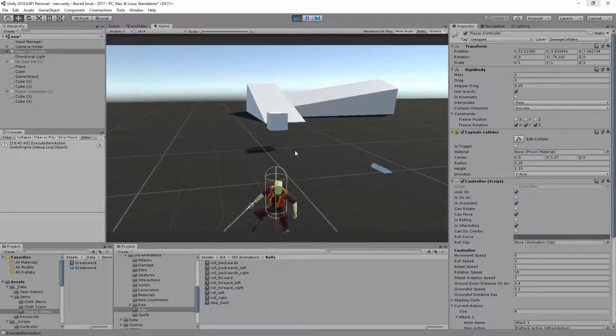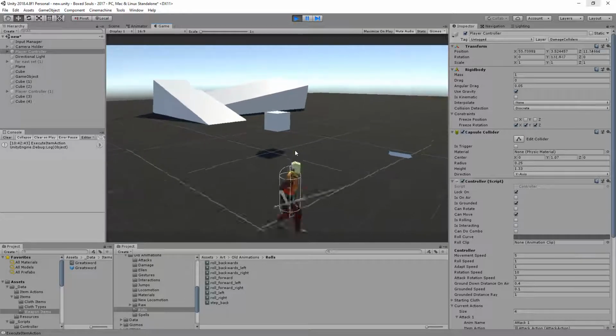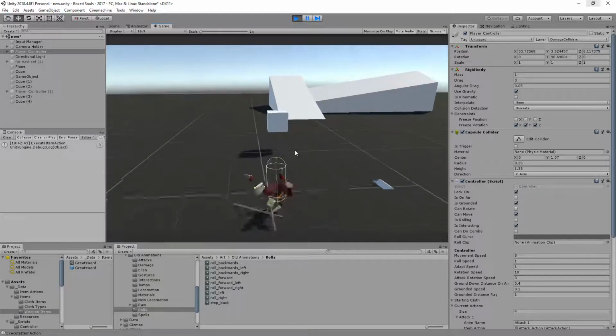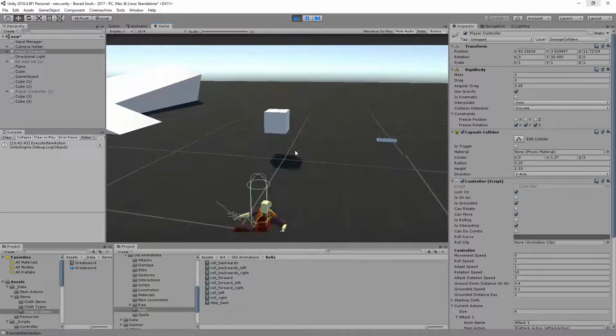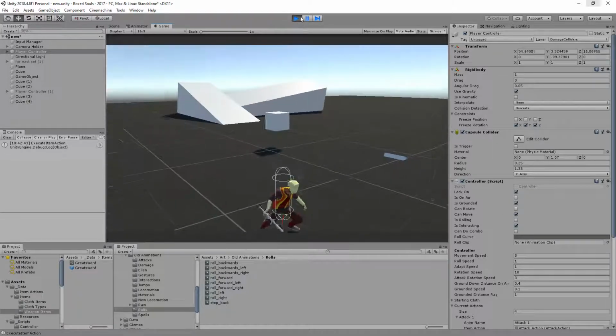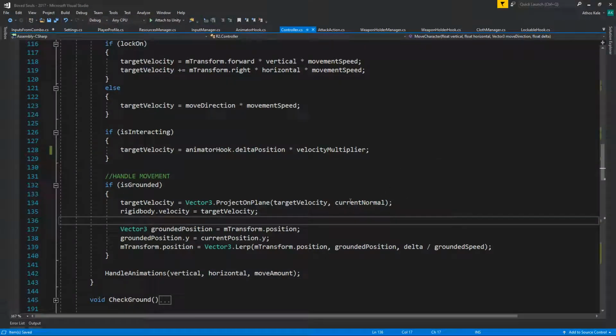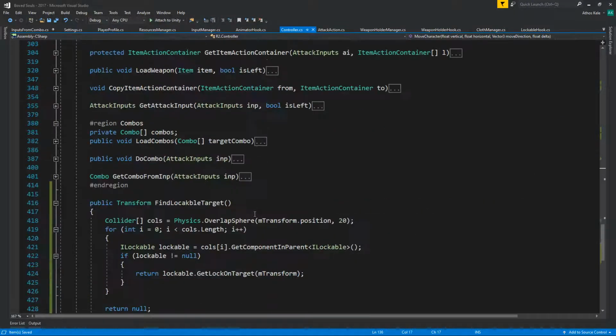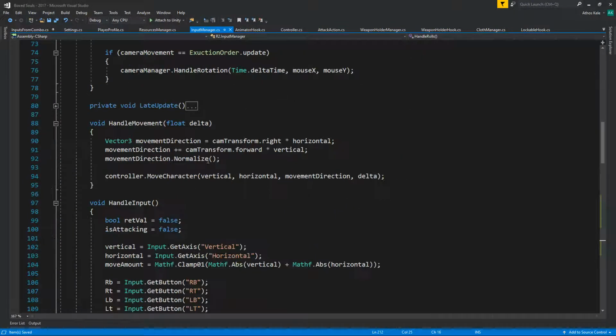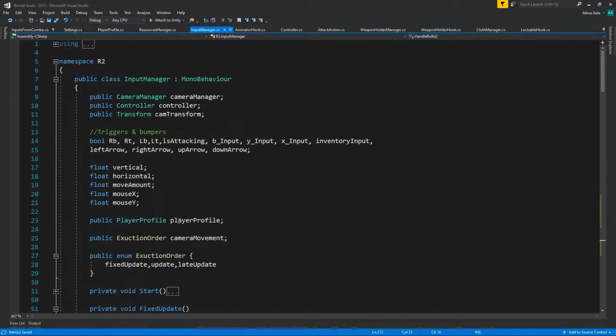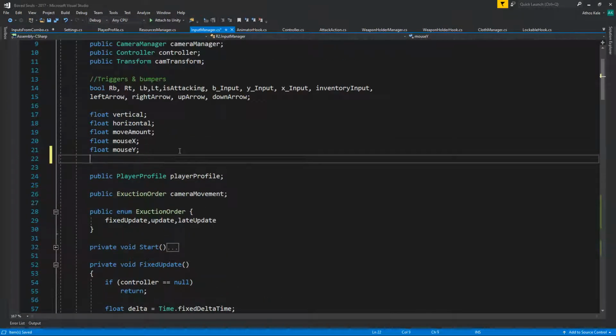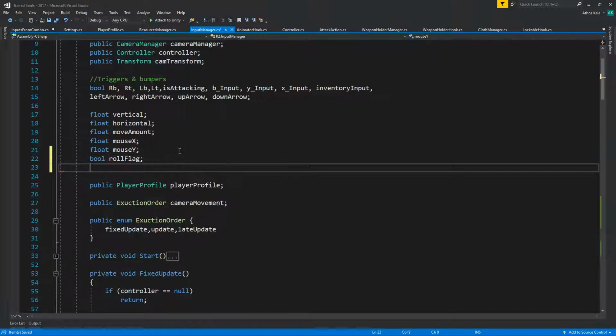Okay, so we have rolls, we have pretty much everything. We don't have the step back right now, so I guess we can add it as well. So let's go onto our input manager, let's add a bool roll flag and also a float roll timer.